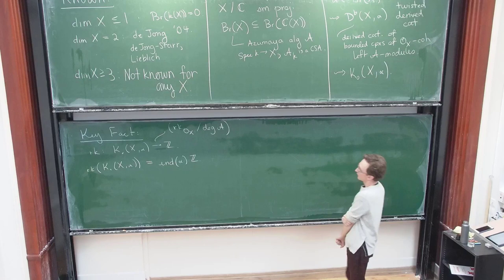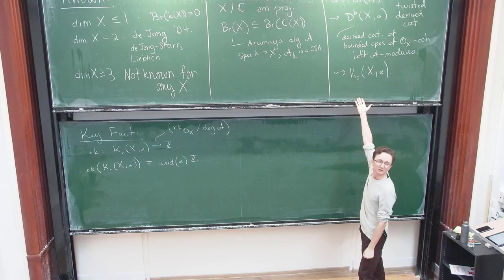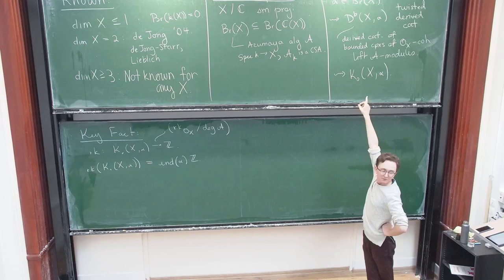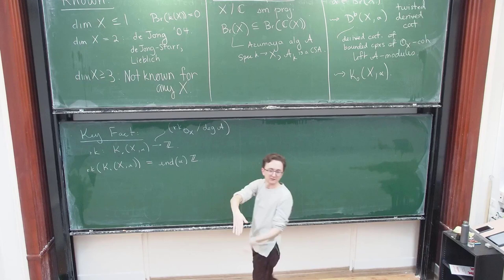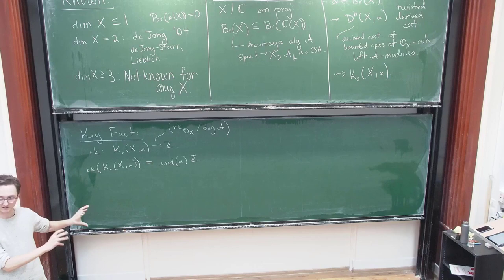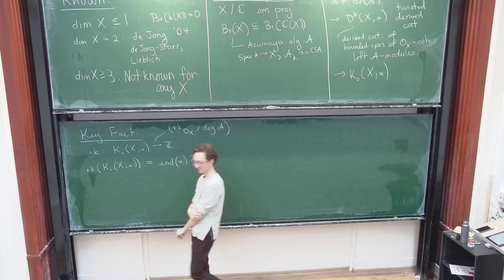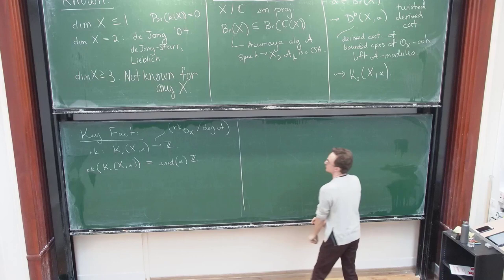So this, I could have said this without derived categories. I mean, I could have just done the abelian category, but actually the point is, and that maybe that seems better because, you know, if you think about the right categories, they don't really behave very well with respect to rank maps. Like they're not preserved by auto-equivalences, equivalences between categories, but somehow that's actually the whole point, right? That's actually super useful in this business that this category has symmetries that don't preserve the hard thing you're trying to calculate. So we'll, if I get to the end of the talk, we'll see how this can be quite useful.